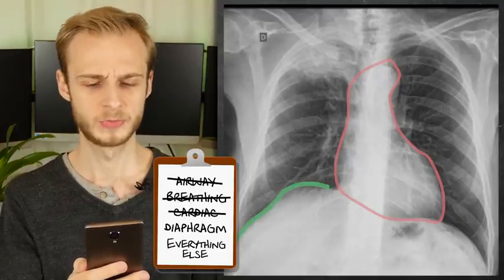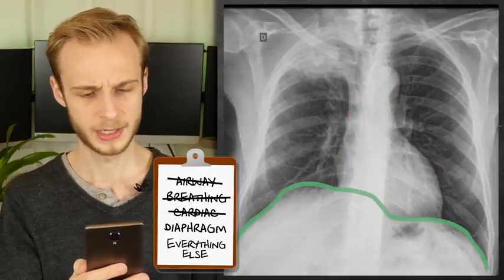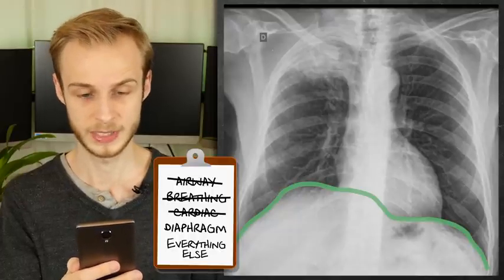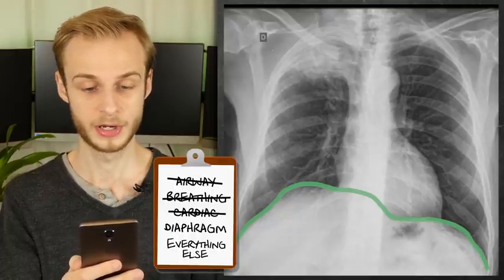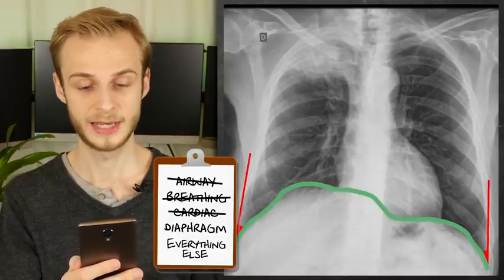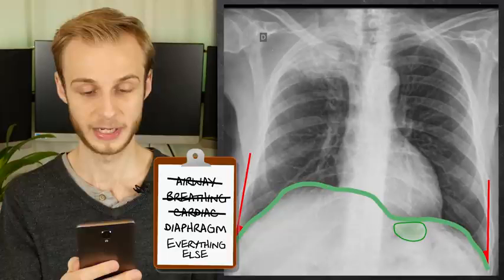There does appear to be a small bulge in the diaphragm on the right side, but this doesn't look necessarily pathological to me. This could be normal for this patient. It's difficult to know with no previous imaging. There's no costophrenic blunting or evidence of fluid in there. The fundus of the stomach I can see on the left-hand side.